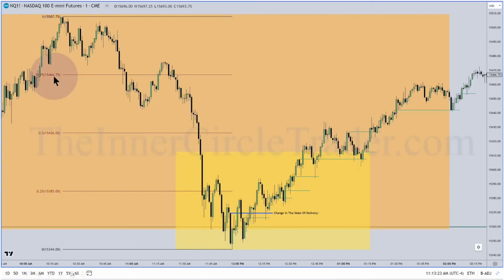So we have the ranges here. 75% of the range is a gradient, 50%, and then 25%. I want you to notice how as price works very close to the 25% of that range, again, the range is the high to that low, we are trusting that it wants to go higher now because we have a change in the state of delivery. When that candle starts moving above that opening price, now we have it. It's in place. We have a shift in market structure. All lights are green for going higher.